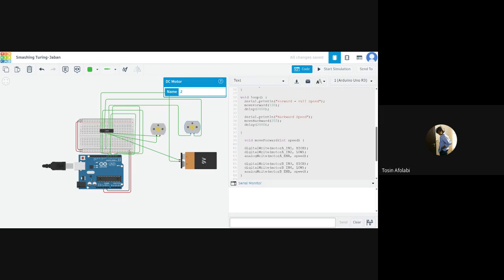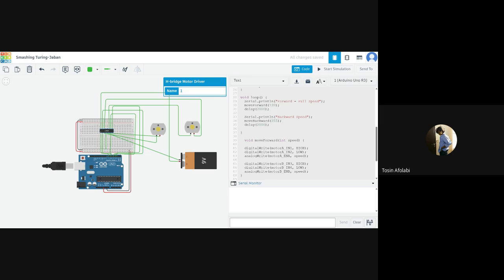So I don't think I'm missing anything. I think the problem is this driver I'm using, this HP driver. I think this version is not an L298, and I've never worked with this version before. This is an L293D. I should not lie to you, I've never heard of this model or even worked with it before.